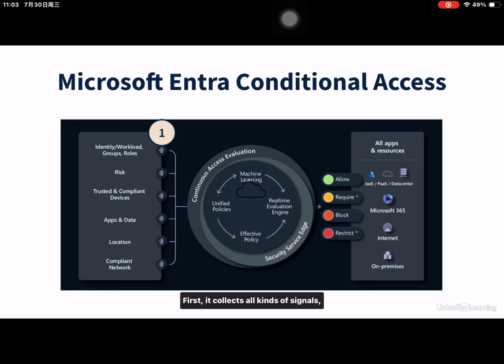First, it collects all kinds of signals, such as identities, risk, devices, applications, location, and network. Then it evaluates access attempts to decide whether to allow, block, restrict access, or require additional actions, such as requiring MFA. Finally, it enforces the access decision to apps and resources.